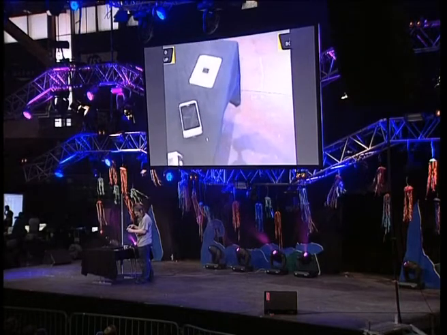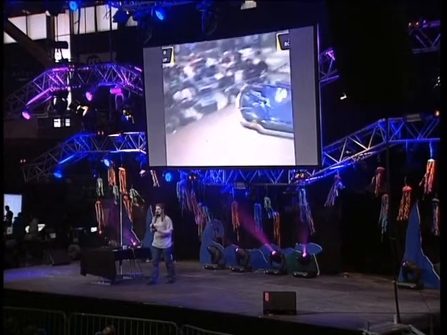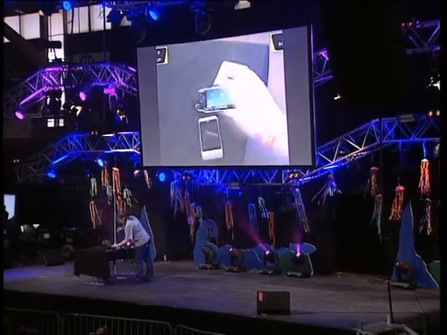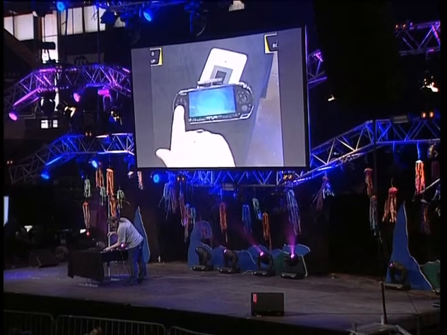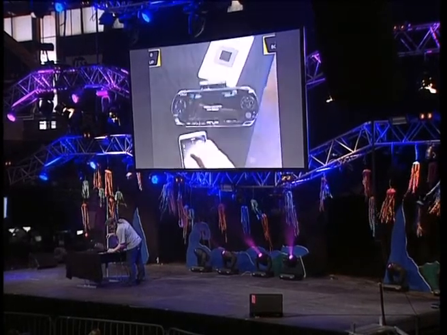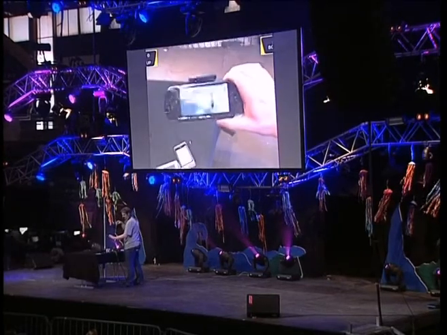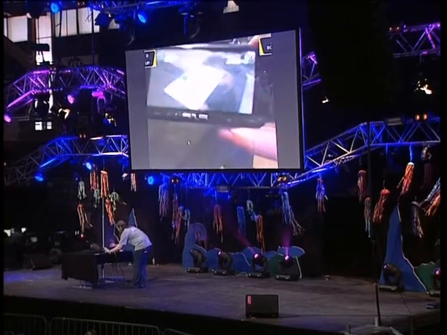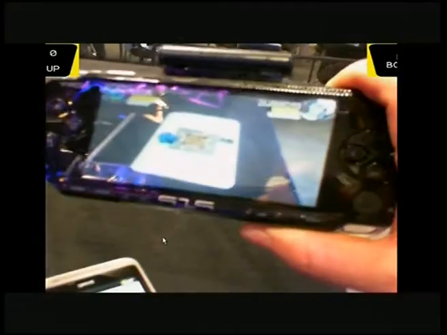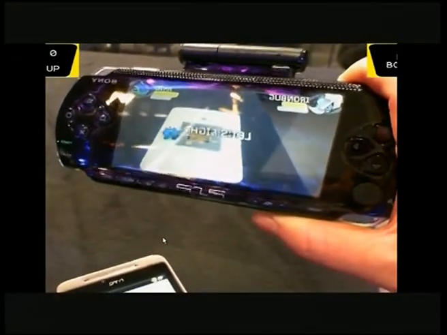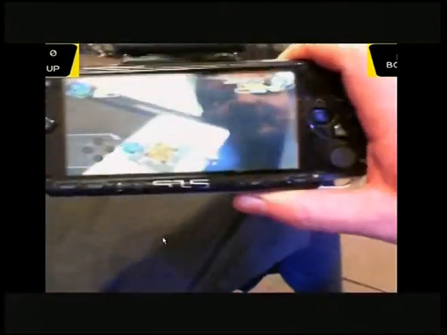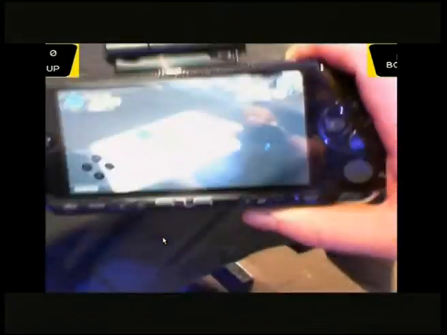If I can keep pressing the button until something useful happens, it's looking for those markers. Now with those markers, I can see if I've got the bug. Okay. It can now show you on that screen, really blurry, but there are now 3D characters on that screen that I'm going to fight with. Now, I can move this around, and I can move around those characters. Right? This is what augmented reality gaming has started to be.